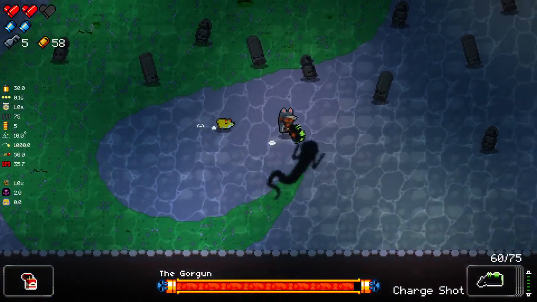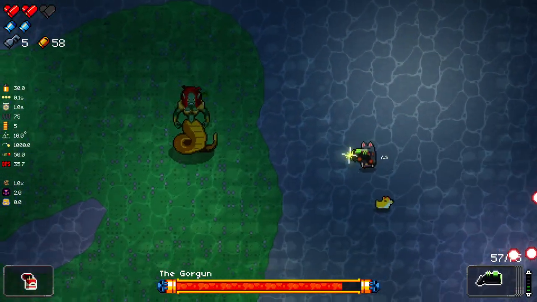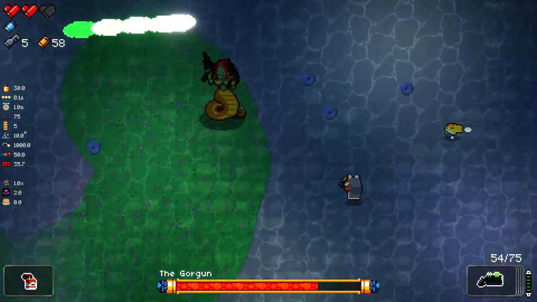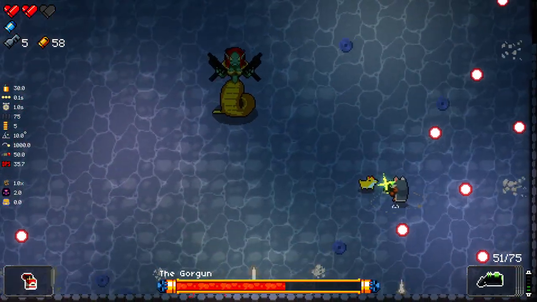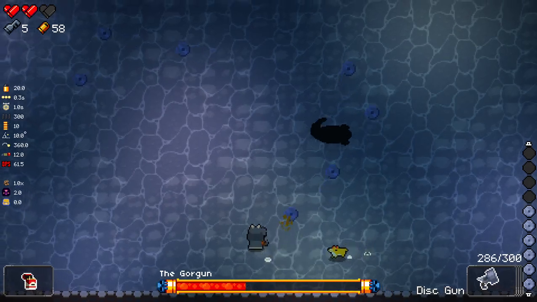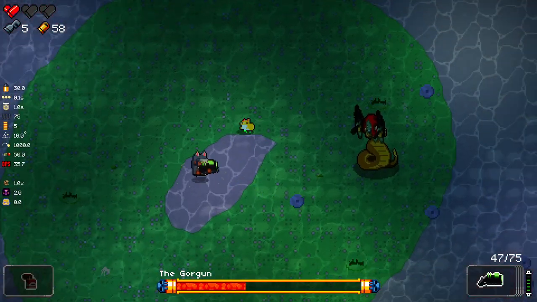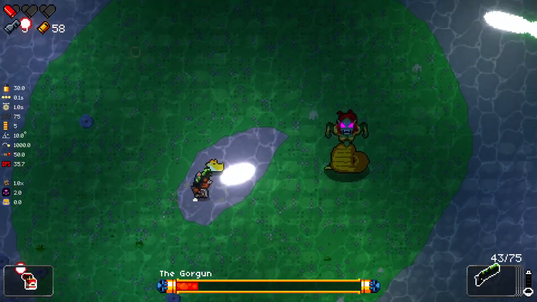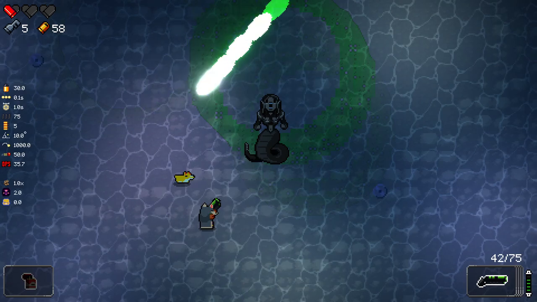I may have made a huge mistake here. I've just fired the disc gun and then realized that the discs blend in very well with the background and I have no idea where they've gone. Get fucked. They're behind you, by the way. They're standing right behind me, aren't they? Damn it! Oh, yeah, I saw that coming. Damn it! Saw that coming too. Okay, I survived. See if I can survive actually the end of the room as well.